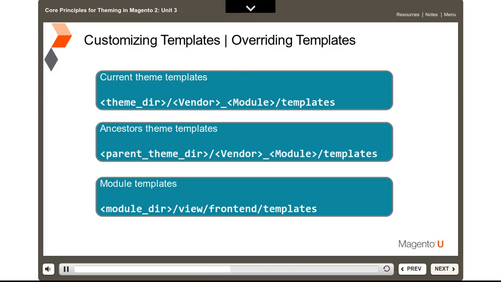If you need to customize a certain template, you'll need to create an overriding one with the same name in the theme's module files, in path to template directory, where path to template is the path to the original template. For example, if you must override the Magento catalog module dir view frontend templates category widget link_block.phtml template, the path to template is category/widget/link.